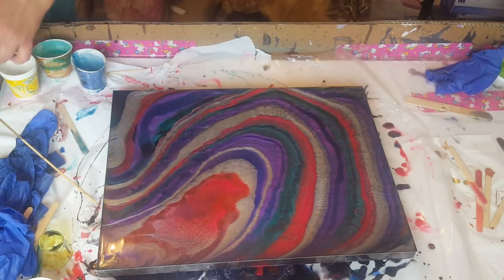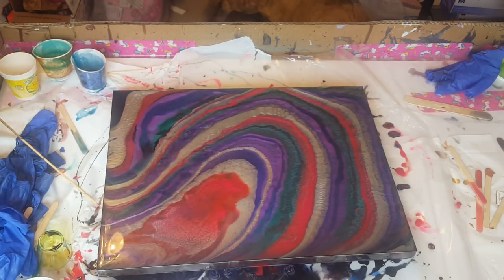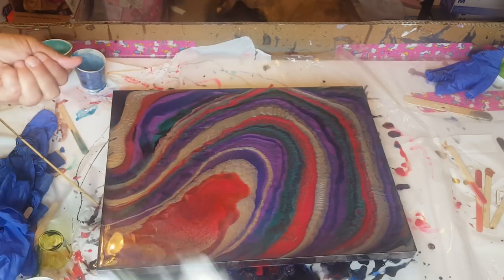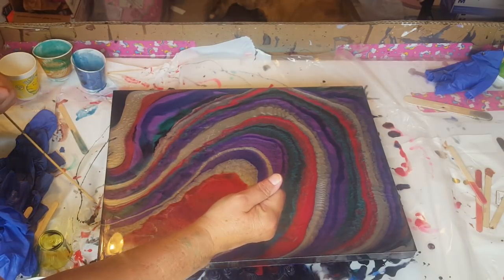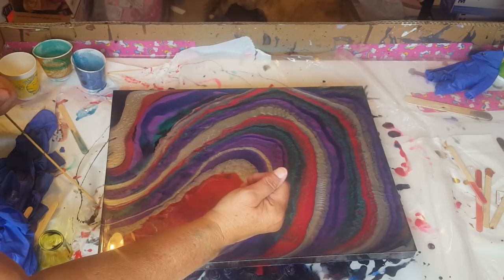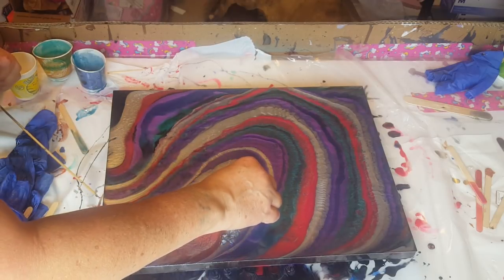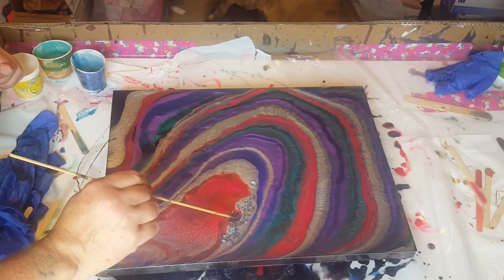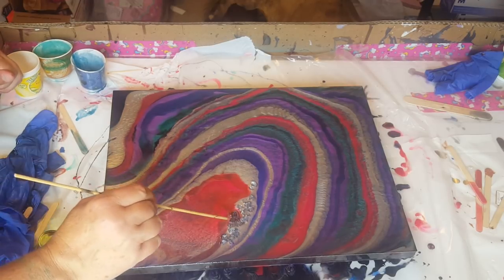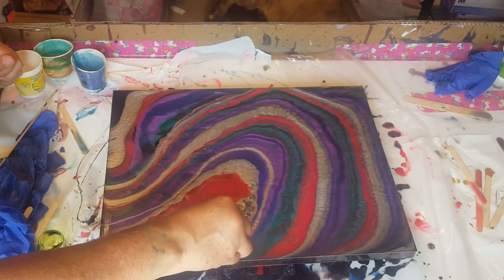Alright, so I have my stones and I'm going to put them around this area. I'll do a few with you. Or maybe I'll do them all. So just kind of toss them in there. Try to keep them in line. Like this one I got in there, but it's in there now, so it's gonna stay because I don't want to ruin the whole painting. I have to get out with a tweezer after.